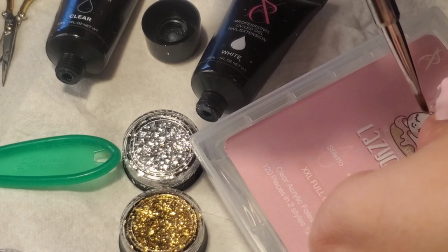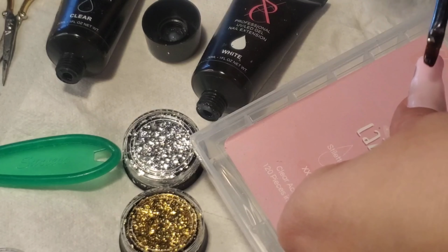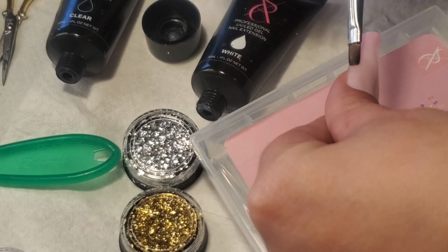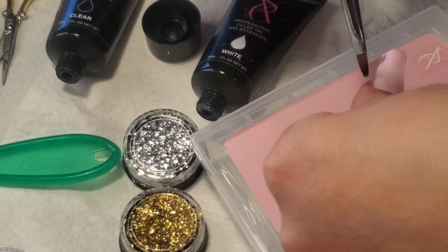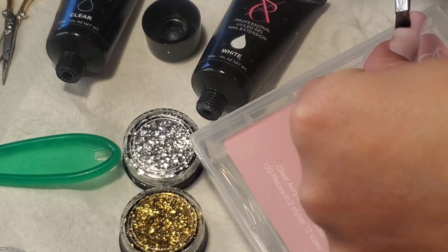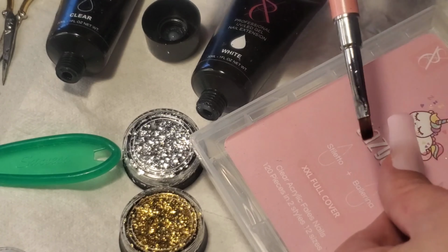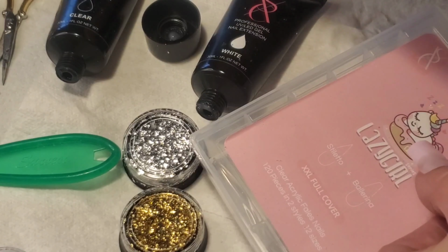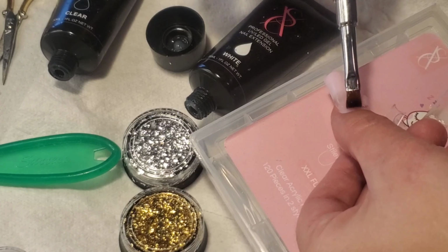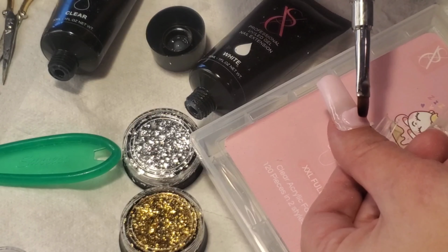So I'm just cleaning in and around the sidewalls and the cuticle area after I've cleaned my brush and dipped it into some alcohol. I actually end up using my 70% alcohol instead of the slip solution. That's not because I don't like the slip solution. I actually think it works really well, honestly. But I'm so used to reaching for alcohol to use with Polygel that it's just something I'm accustomed to. I actually like using it, it just works better for me. When you get used to anything, it's that way.